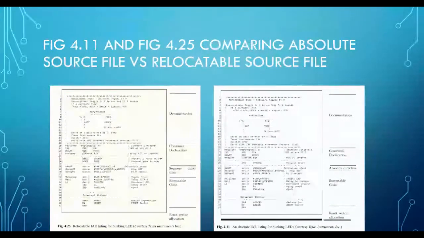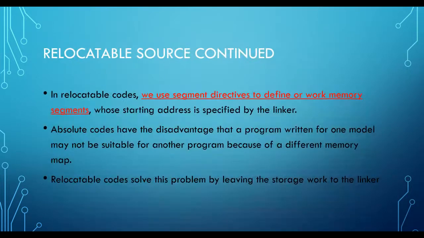This one you manually assign where the code should be saved. This part you pass to the linker, let the linker do the job. Right, now, easier said than done. The whole philosophy of this absolute directive and using a relocatable source file is very easily said than done. We just say that we want to do it automatically. How does the system actually work? And it takes advantage of several mechanisms that are available in your board.